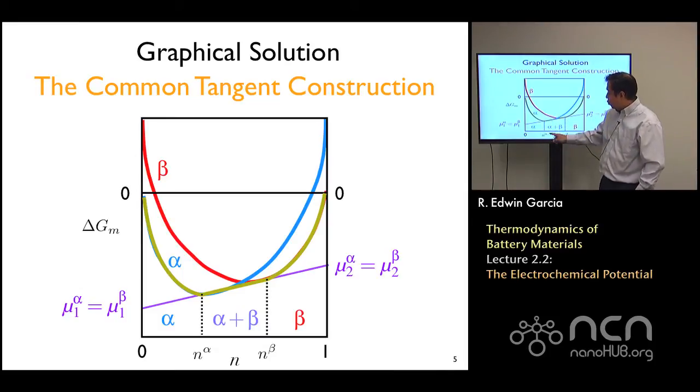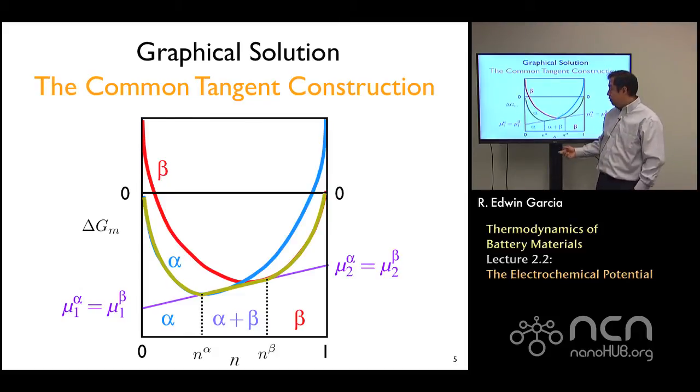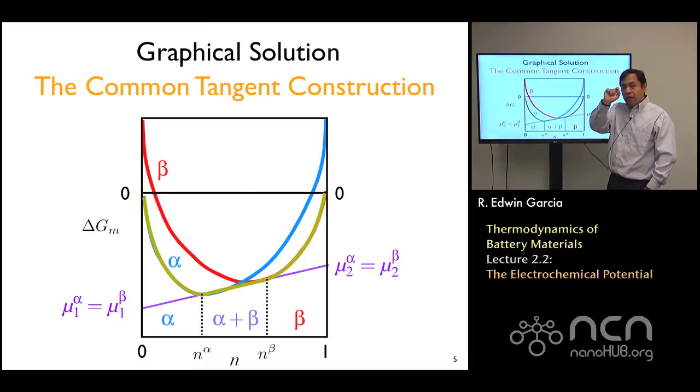Okay, this limit as to how much alpha you can put before you start forming some beta, or if you prefer, a limit where you will have beta and below which you will have alpha, so that in between you have that mixture of alpha and beta, specifying with this a different regime of behavior in where the voltage will respond. And if you remember, we were saying that the voltage of the battery or the electrode material really depends on the composition dependence of the chemical potential.